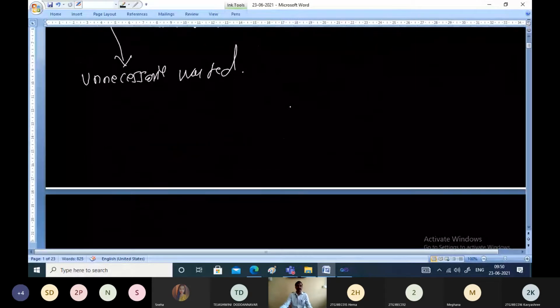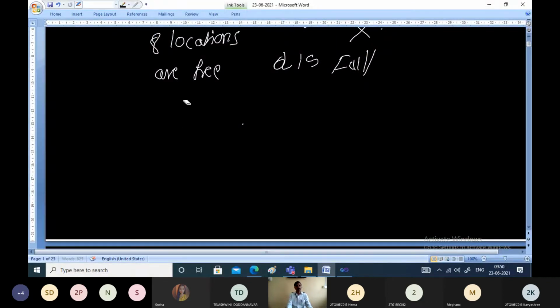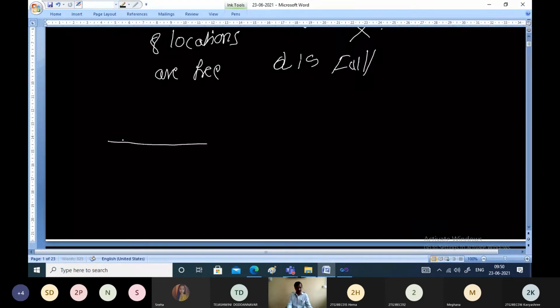What happens in the case of circular queues? So how to represent the circular queue now? A circular queue is the one in which the rear end is immediately followed by the front end. So as to wrap around, you have to make sure that the rear end is followed by the front end.